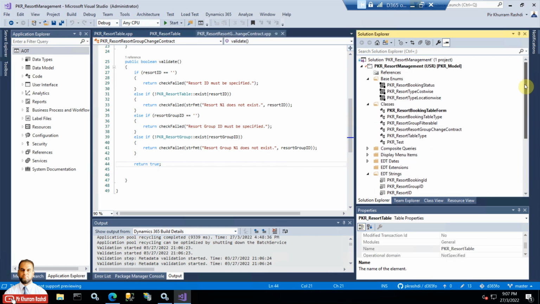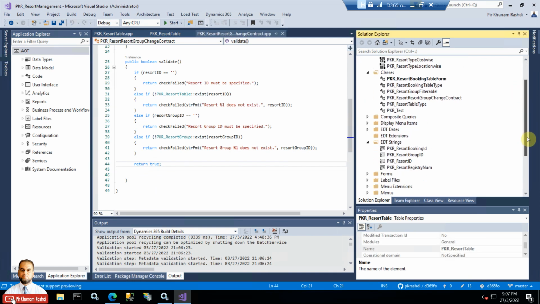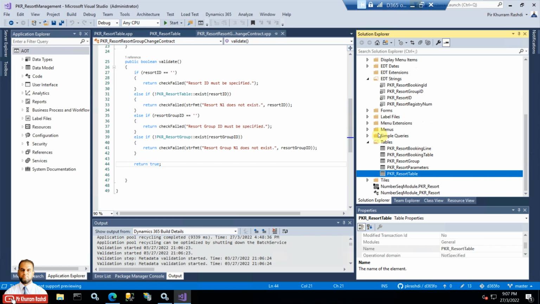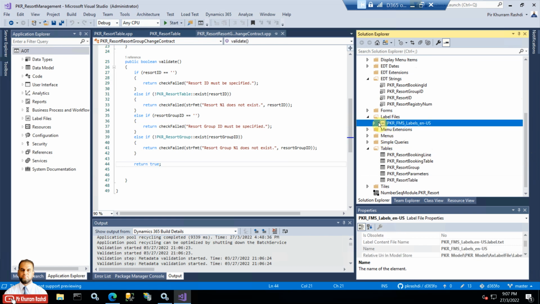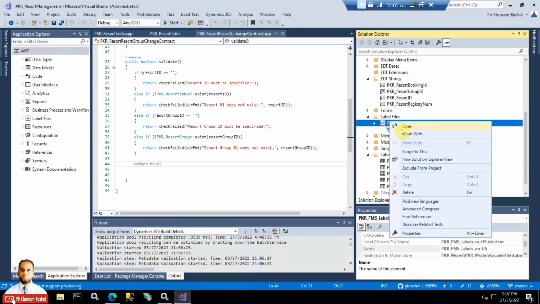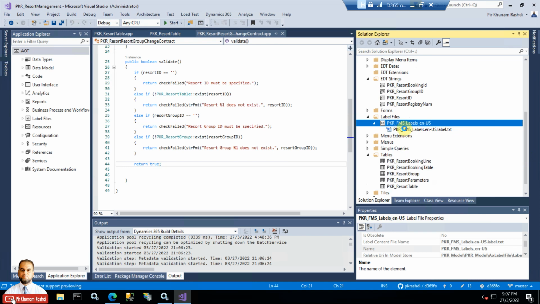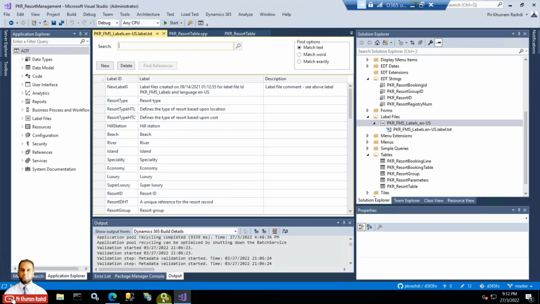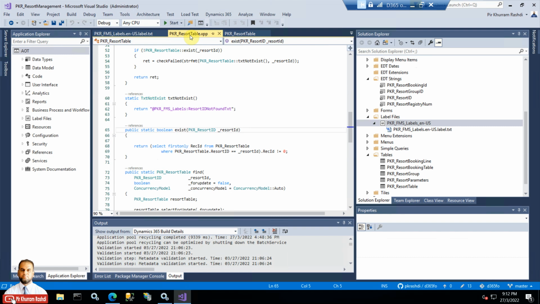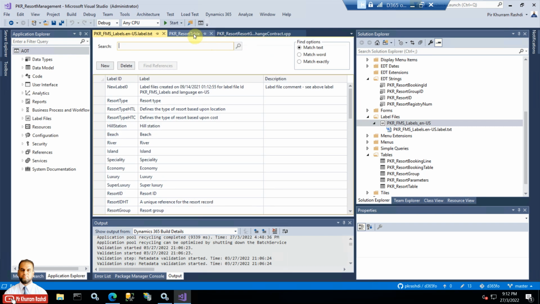So we will just open our label file here. We'll just need to create the labels here, and just close this one. Also close this.